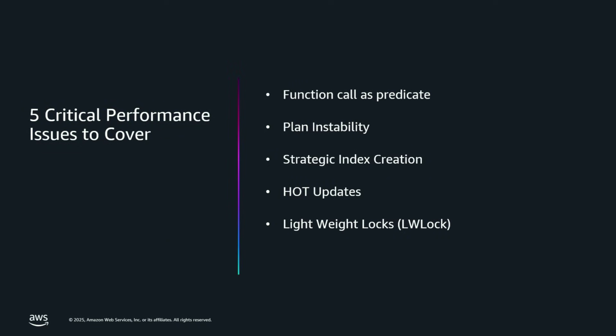These are the 5 critical performance issues we are going to cover. We'll cover them in detail in the demo, but at a high level: the first is how rewriting a query could help. The second is when the query is going for a different plan, but another plan can help. How do you switch between the plans? The third is when you already have an index, how can a strategic index help improve the performance? The fourth is heap only tuple updates. How can that help improve the performance? And we have some lightweight locks we can see in the demo, what those locks are, and how we can fix them. This is the content.